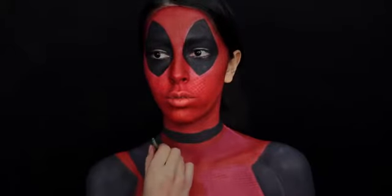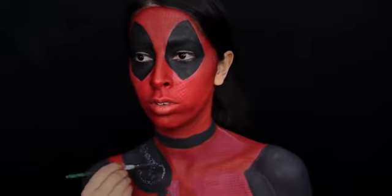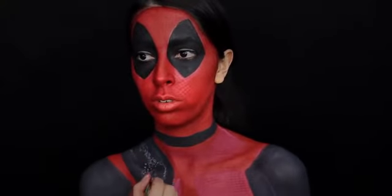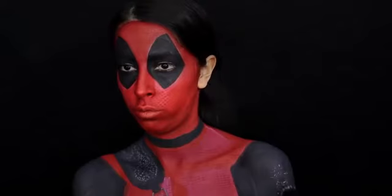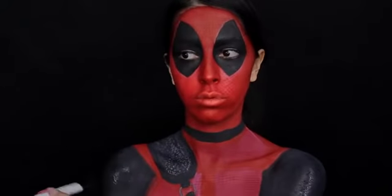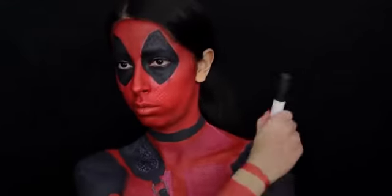Now it's time to mimic the texture on the harness strap. Mix a very light gray color and just pound your paint brush up and down in the center of the strap — it's okay to be sloppy here. In an interview I heard Ryan Reynolds say the suit was some type of leather, cavalier leather he thought, though he wasn't totally positive. So you're just trying to mimic leather in a way. Do the exact same thing on the eye patch and the shoulders, except mix a light gray and a medium gray together on those areas, using a stippling brush to cover the bigger areas more easily.